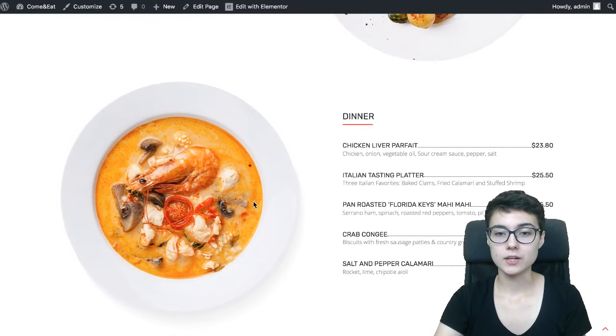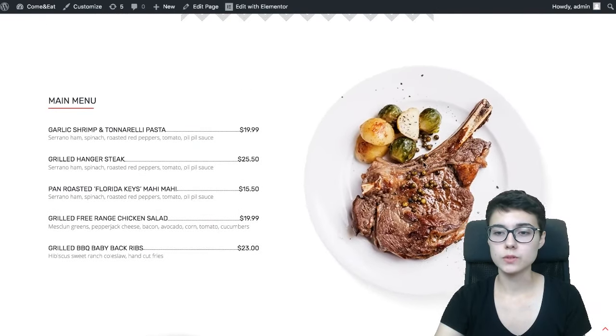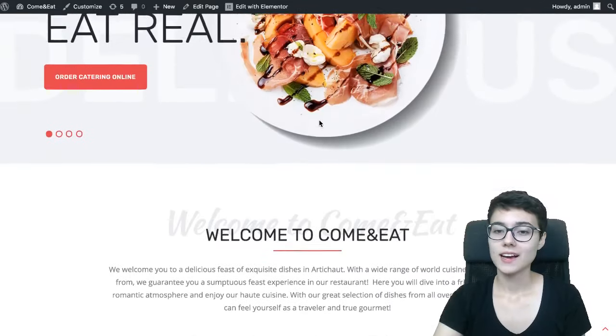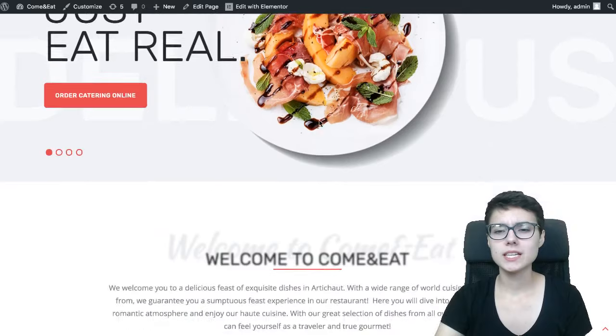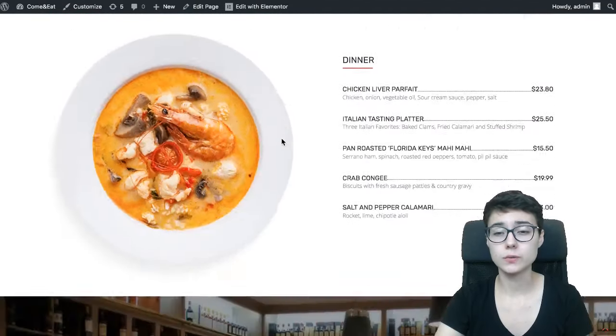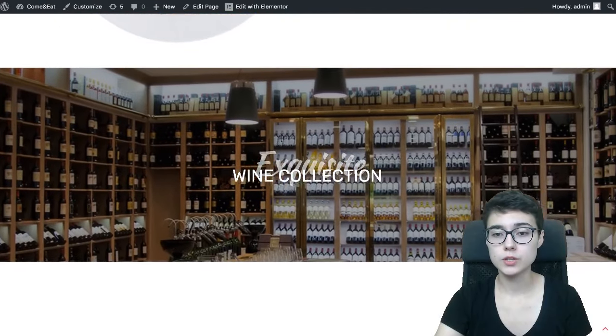And you see here that I have applied some motion effects to these plates, and as we scroll down they're rotating and it's looking super cool, but it's pretty easy to do. I think you could figure it out yourself, so we're not going to focus on that too much.